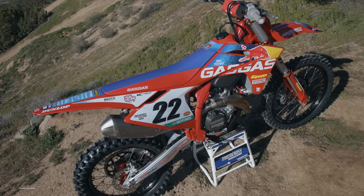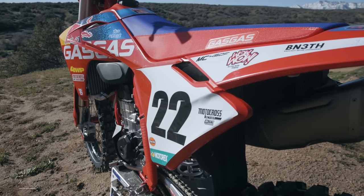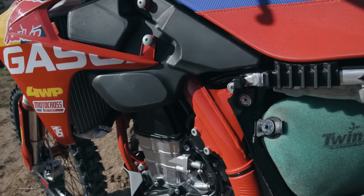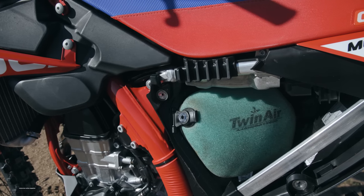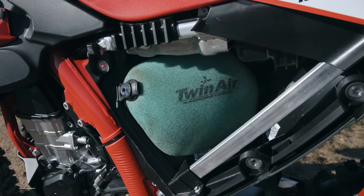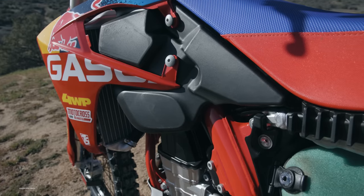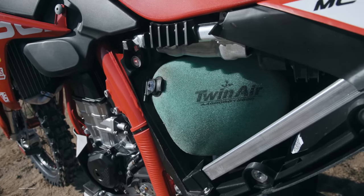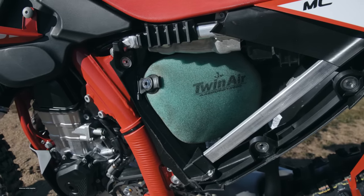The one big difference that sets the Gas Gas apart from the KTM and Husky is all new bodywork. You can see that from the outside, but underneath it also has a new aluminum subframe — a different shape to the airbox and a completely different subframe. The KTM and Husky models have subframes made from aluminum and plastic carbon composite mixed together, but this Gas Gas is a full aluminum subframe with some plastic carbon composite surrounding it — quite a bit different. If you want to swap plastics from a KTM or Husky over to Gas Gas, you'll need that aluminum subframe and the new Gas Gas fuel tank. The airbox cover and side number panel stretch all the way across to the shroud, which looks wild, and underneath is the great Twin Air filter that comes stock — the easiest air filter to change.